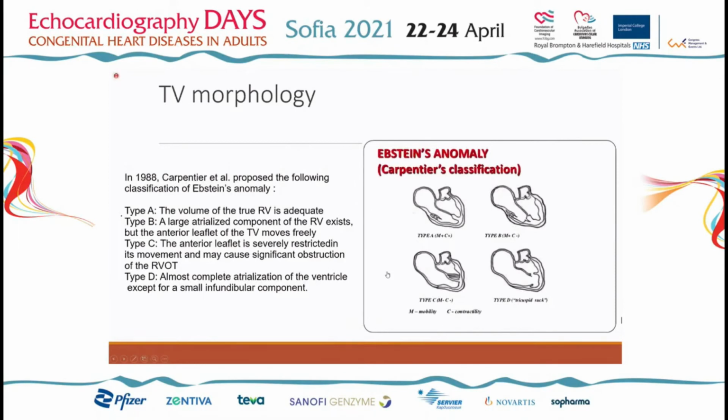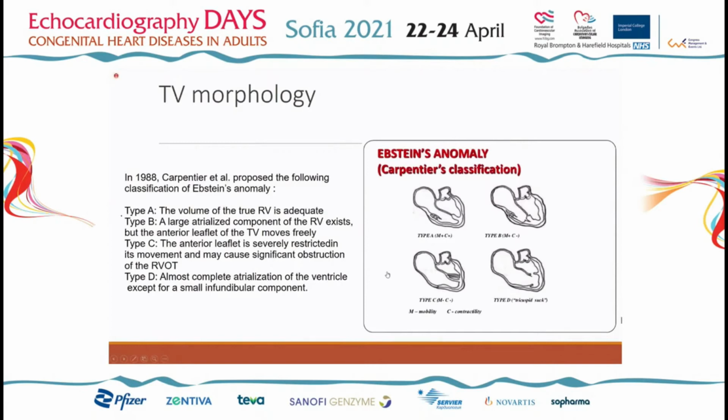Regarding this typical tricuspid valve morphology, we have some nomenclature of the classification, performed by two approaches of describing the anatomy and severity of Epstein anomaly. The first approach was based on the echocardiography appearance, where the abnormality is described as anatomically mild, moderate, or severe, and the amount of displacement and tethering of leaflets and the degree of right ventricular dilatation are also assessed. This classification is very imprecise, but it's very simple.